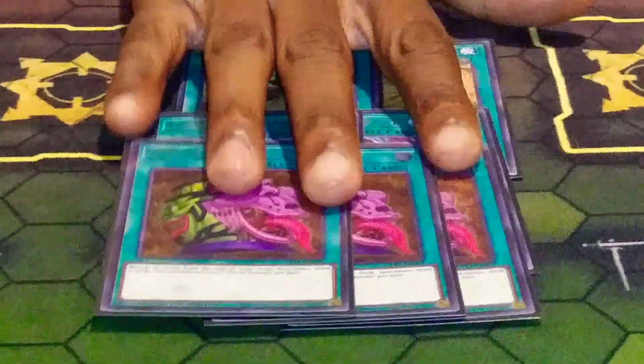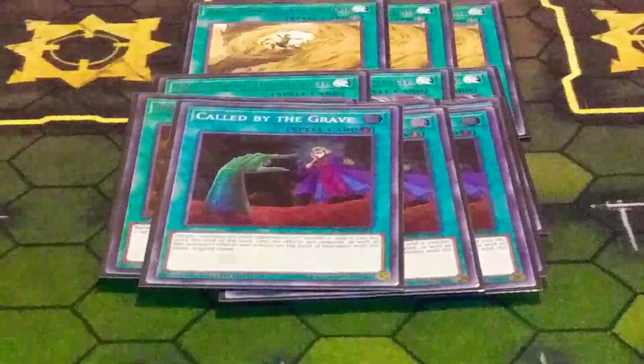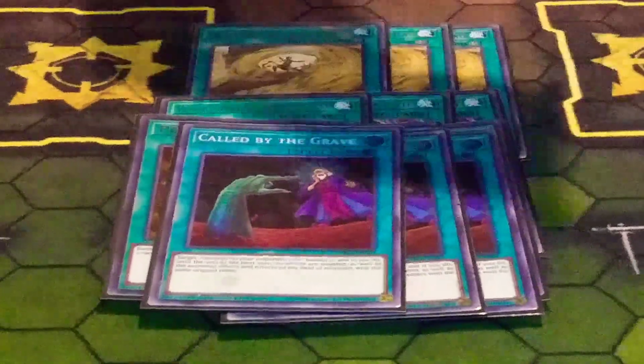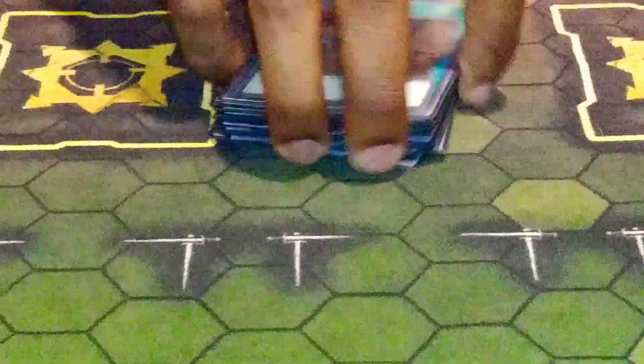3 Pot of Desires because we need consistency in the deck, especially since we don't have all the pieces for it. 3 Call by the Grave to push through plays and disrupt your opponent. And the 1 of Terraforming because Konami does not like field spells. So that's it for that.